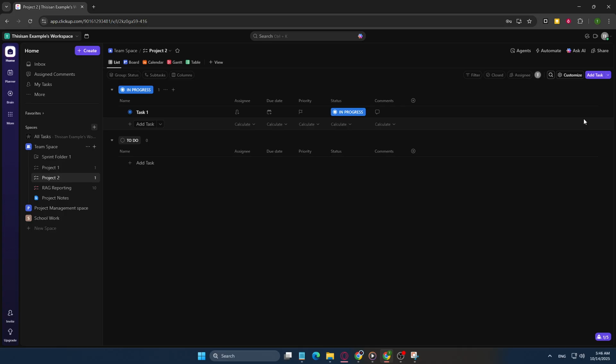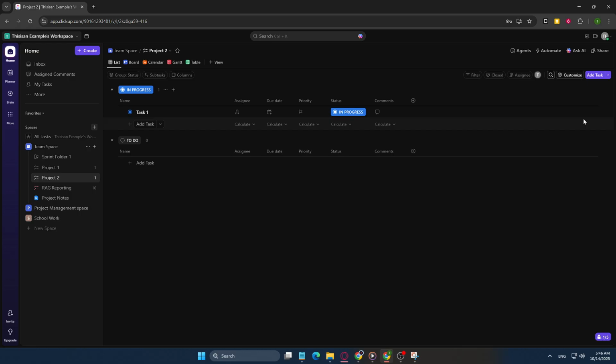First, let's start by heading over to ClickUp's website in your preferred web browser. If you're new to ClickUp, you'll need an account to begin, so take a moment to sign up if you haven't done so yet. Once you're logged in, you'll be on your personalized dashboard where you can see various sections like spaces, tasks, and more. ClickUp is designed to be intuitive, so you'll find navigation relatively straightforward.